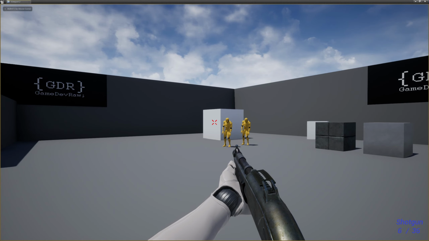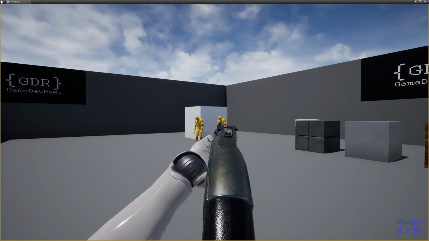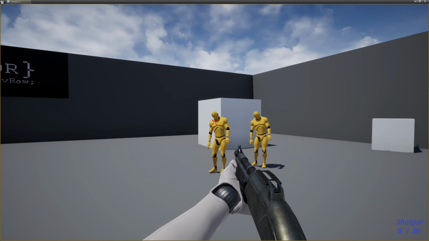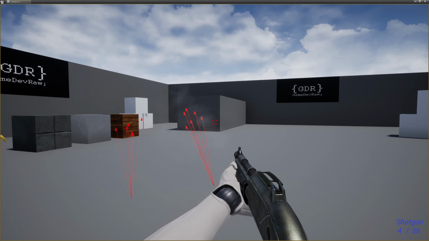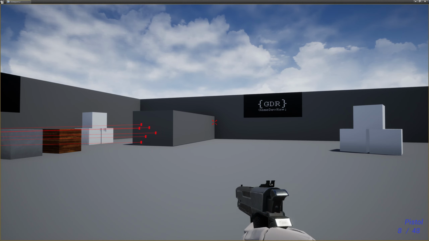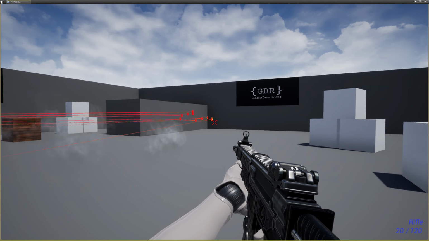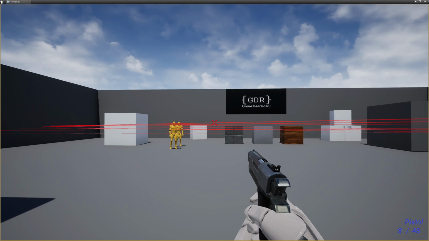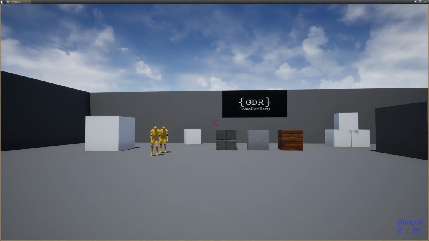All of these animations are only curves. The BlendSpace you see here is curve driven. We have a walk animation that is curve driven. The fire animation is curve driven, and we have a lower and raise animation that's also curve driven. And as you can see, we have 3 different weapons in here, but they actually all use the same curve animations. So that's one of the benefits of this animation setup.